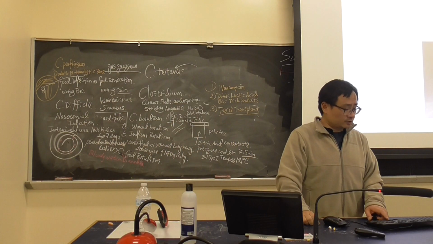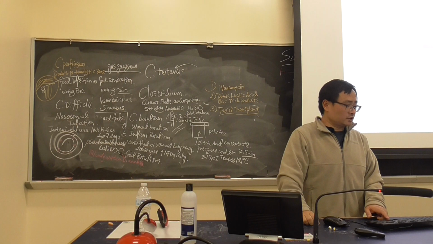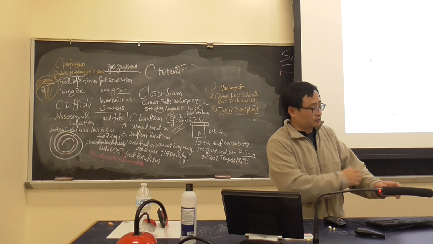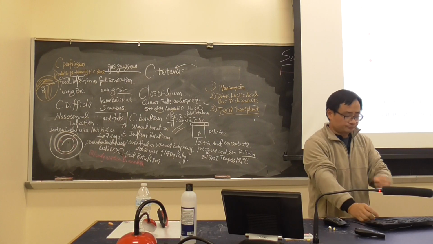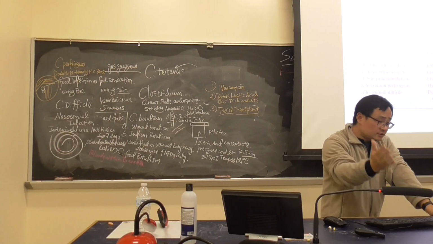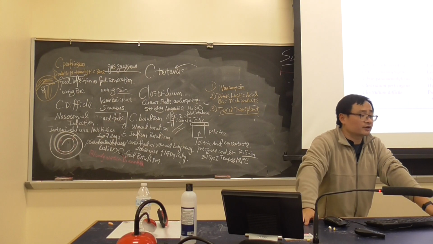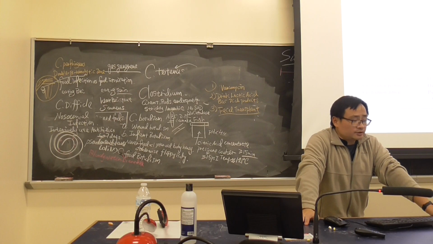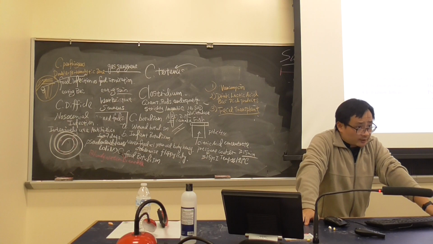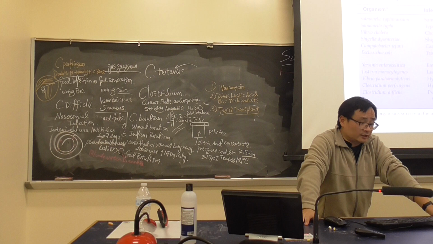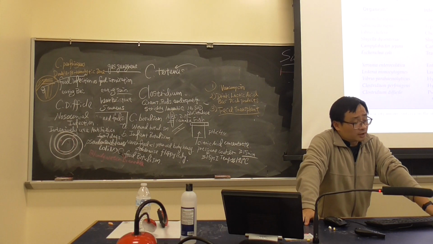Okay, now let's talk about something else. So we finished talking about Clostridium. We're going to move on to prevention. This is a list of all the foodborne and waterborne infections. This is another class, which is food microbiology. I'm supposed to teach it, but I never get a chance to. All of these pathogens are foodborne pathogens.